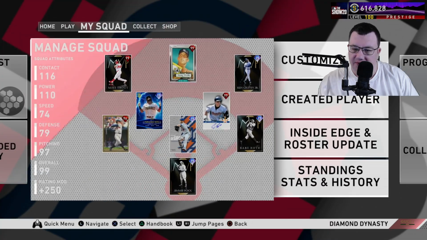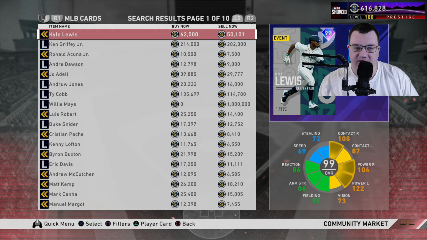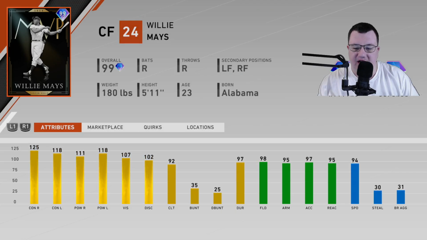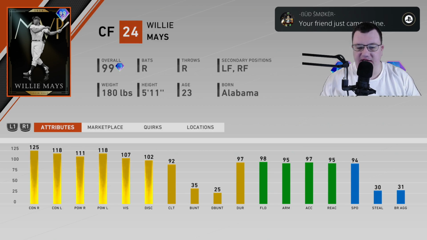Let's go take a look at the Willie Mays card. I just have to get up to 900. Hopefully I'm going to be able to do that soon. But I do think this Willie Mays card is going to be better because he's so fast. He has 94 speed. His defense is incredible. His hitting is legit. I mean, 111, 118 power with 125 right on right, 118 left.